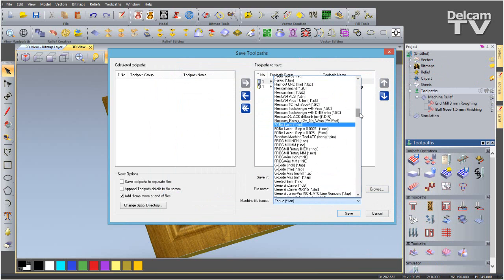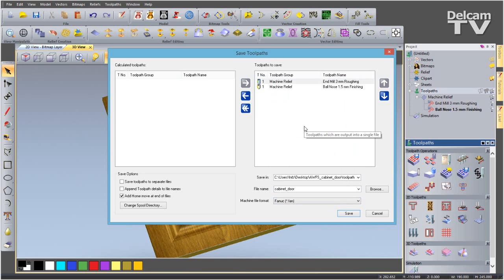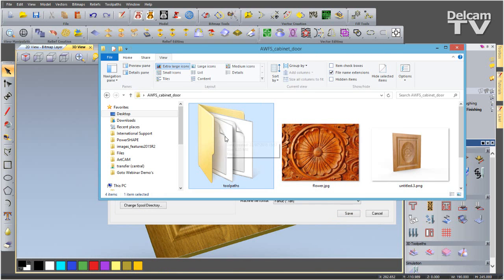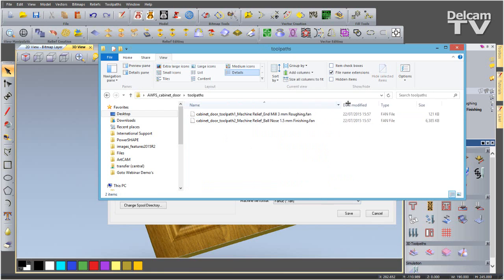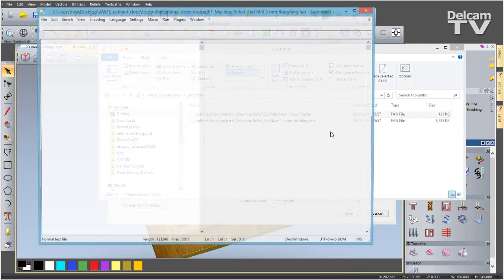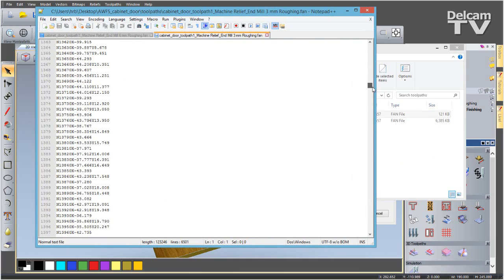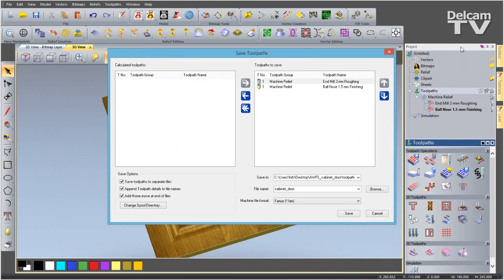I'm going to choose my post processor and I'm going to use the FANUC. Because it's not an automatic tool changer, I want to save toolpaths to separate files, and to make life easier for myself, I will append toolpath details to file names. Now I can hit save. I'll navigate to that folder. You can see we've got this new folder inside of it called toolpaths, and if we go in there, we've got our two toolpaths. We've got our 3mm roughing and our 1.5mm finishing. I can go ahead and have a look at these if I open it in Notepad, and there you can see the NC code.